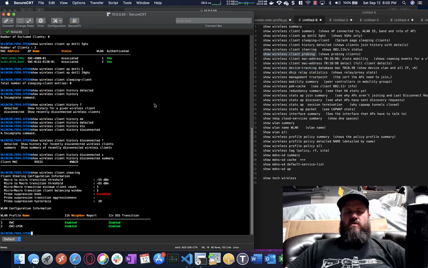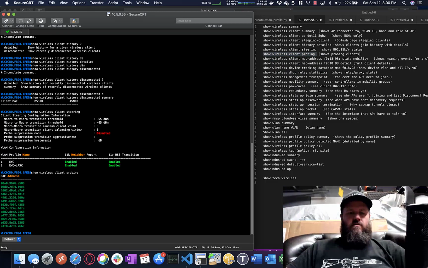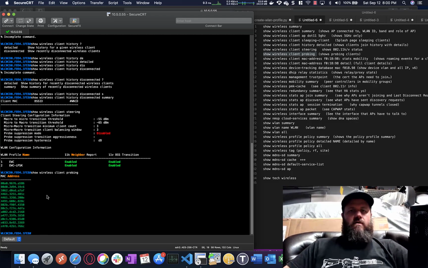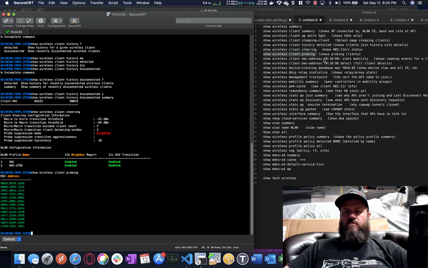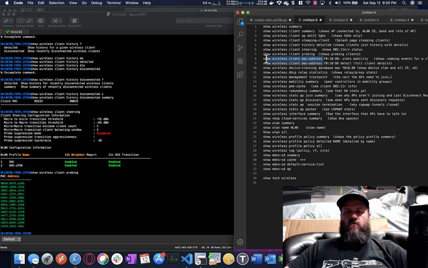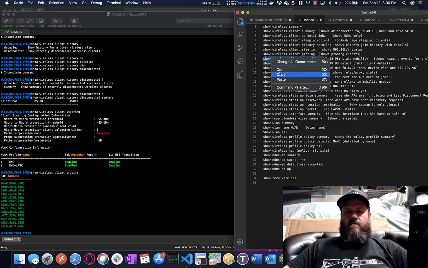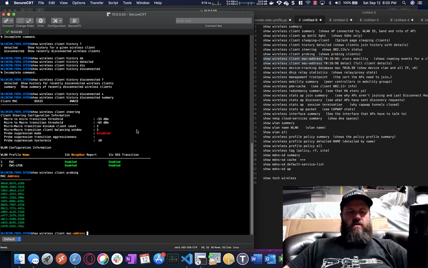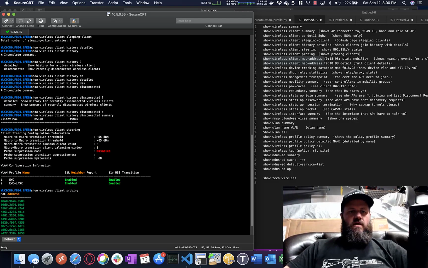This next command will show you probing. I don't know how useful this is. It just shows you a bunch of probes. These MACs are all fake nowadays. Most devices don't use their real MACs anymore, at least phones, laptops, tablets, etc. They've all moved away from that. It also doesn't tell you which AP heard it. So I guess it's nice, you can see if the device is probing, but not super useful these days.